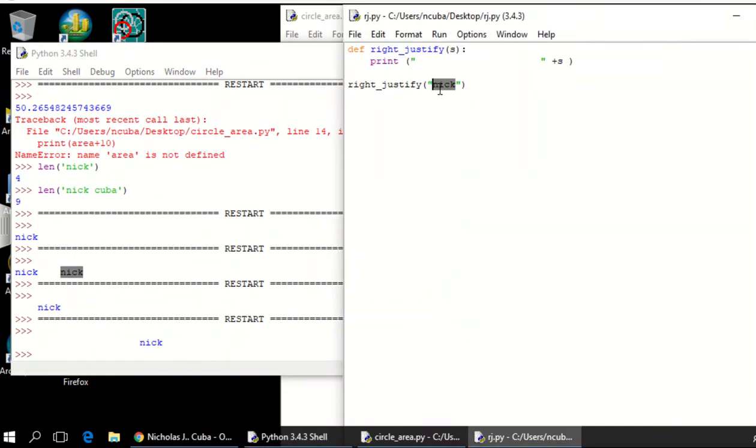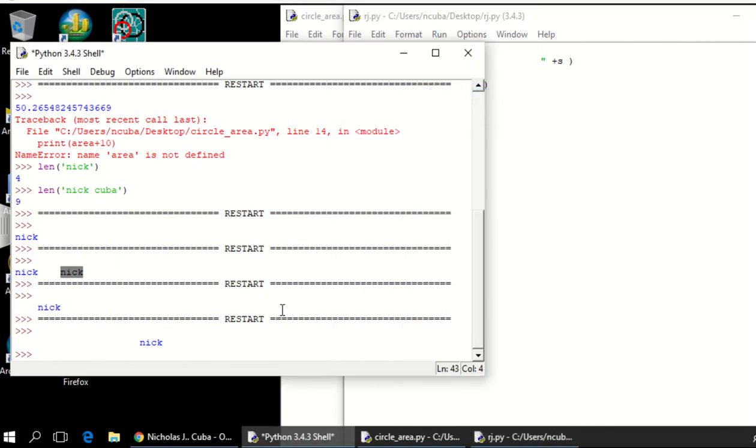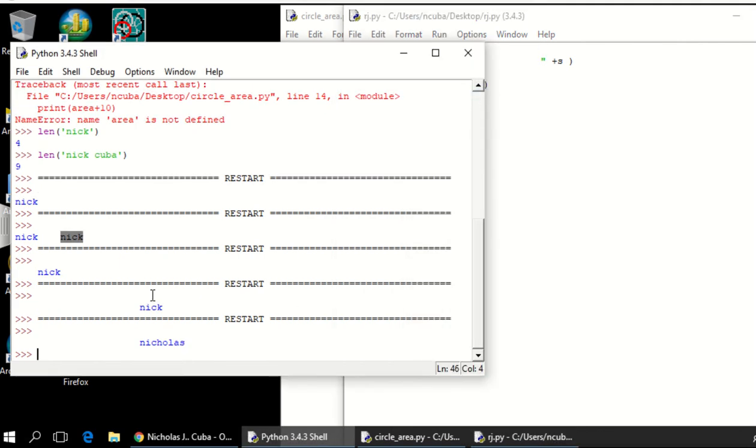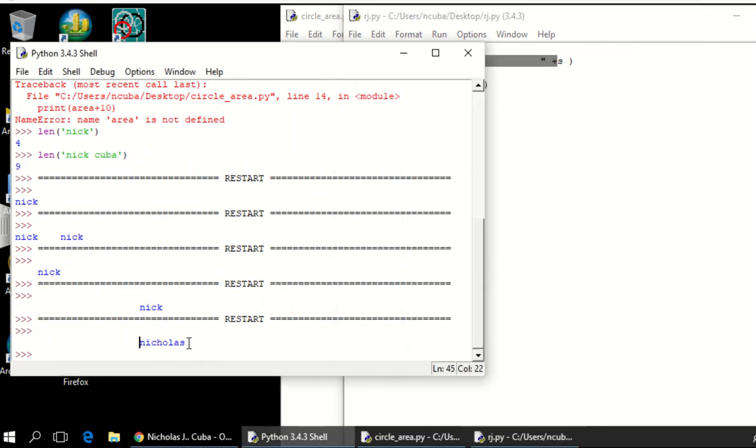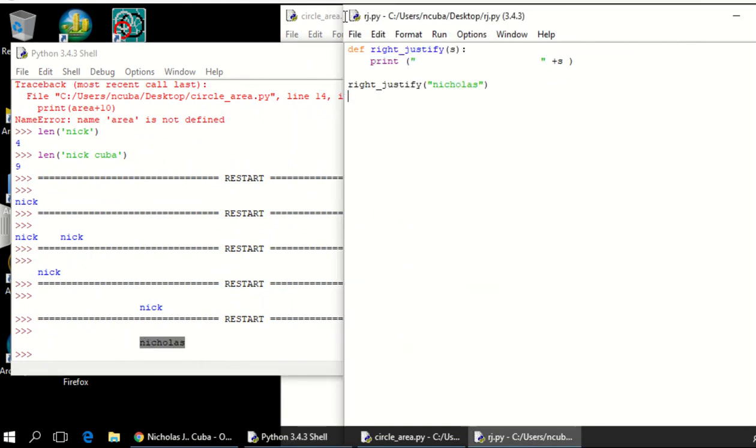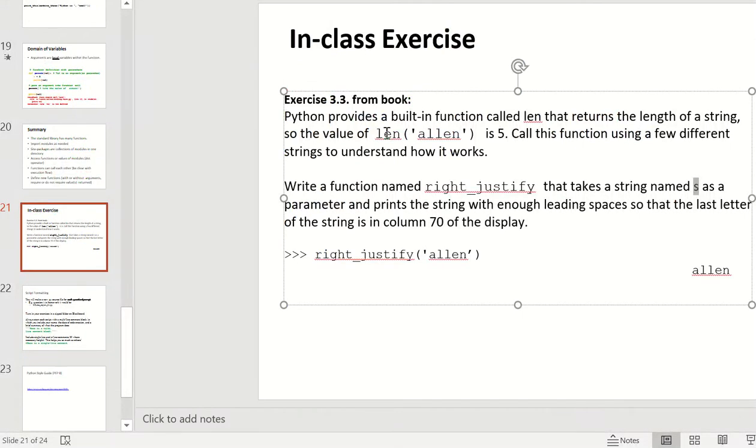But what happens when I change the value of s? If I change the argument here, it's going to be longer. So I didn't mess with the number of spaces. Instead, the length of the string matters. And this is how we're going to benefit from the built-in length.